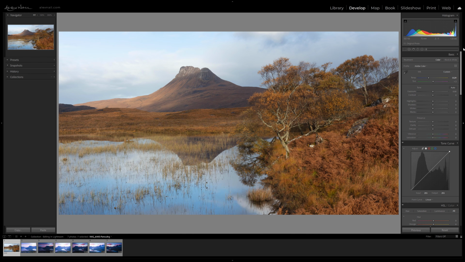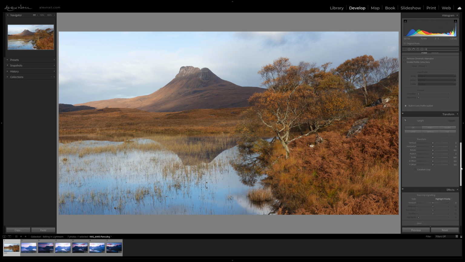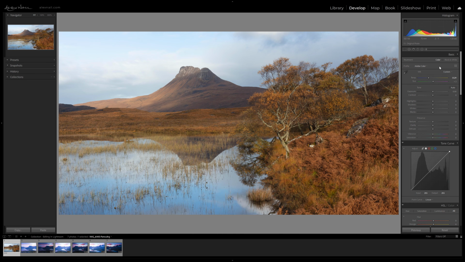So before I launch into an image edit, I'm actually going to talk through all of the tools that are available to us in this Lightroom Develop panel, because for the uninitiated, it's a pretty daunting collection of tools here. You've just got an enormous amount of control and really no idea how to tackle this. It's not helped by the fact that these controls at the top are called the basic controls, when actually they're very powerful. This is where we should be spending most of our time, in my opinion.